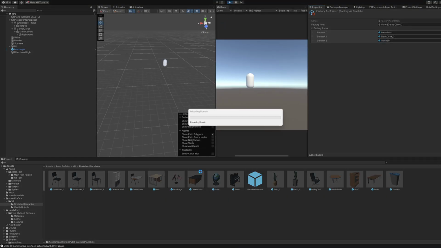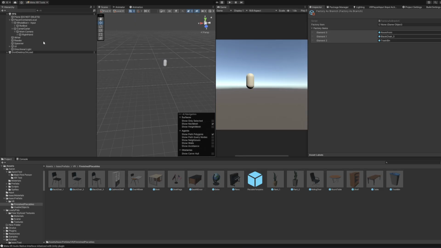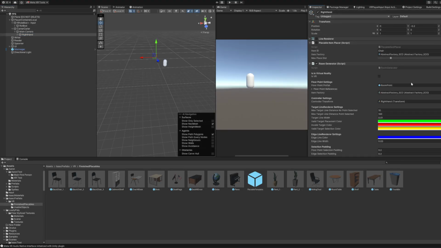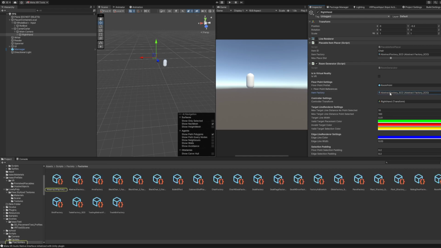Then we're gonna go ahead and play, which is still not gonna do anything because like I said, we need the right hand unlocked. And we're just gonna change this for the quick test.